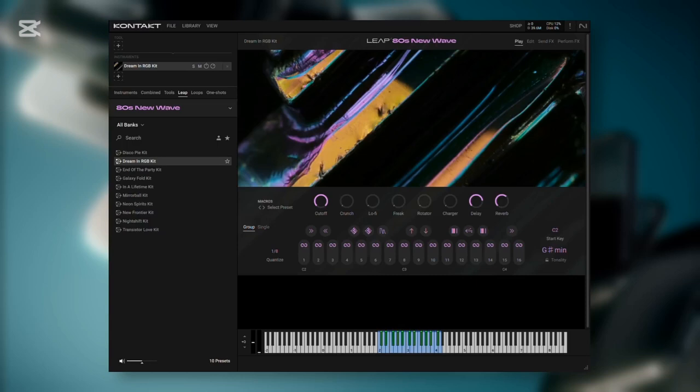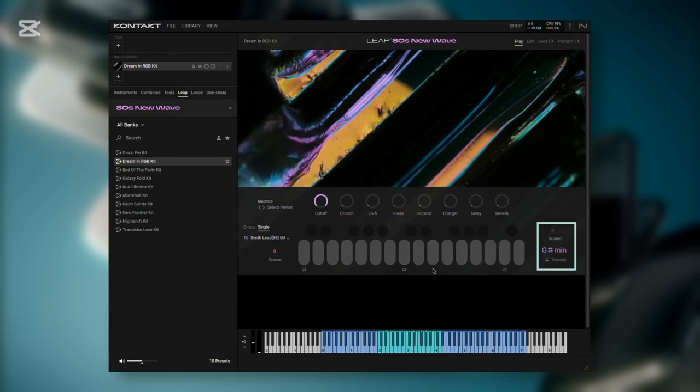While in group mode, each key will trigger a different sample. If I click single or the piano icon below a slot, it now lets me play it on the keyboard. I can have it in scaled mode, so I'm always playing in whatever key I have set below.